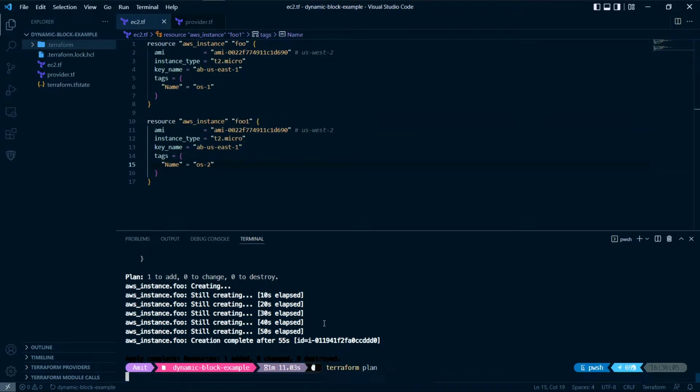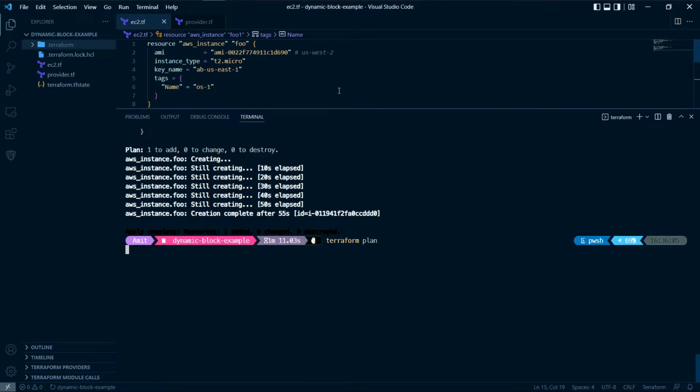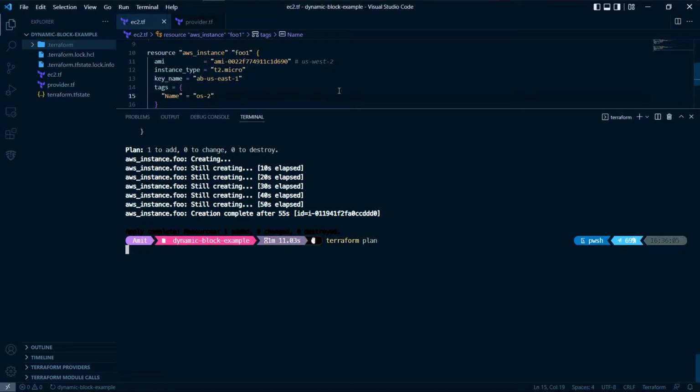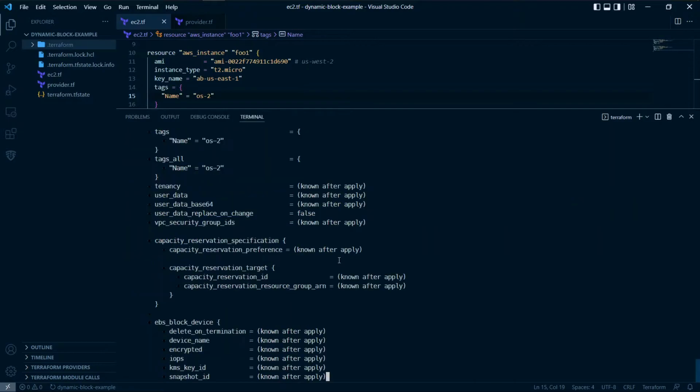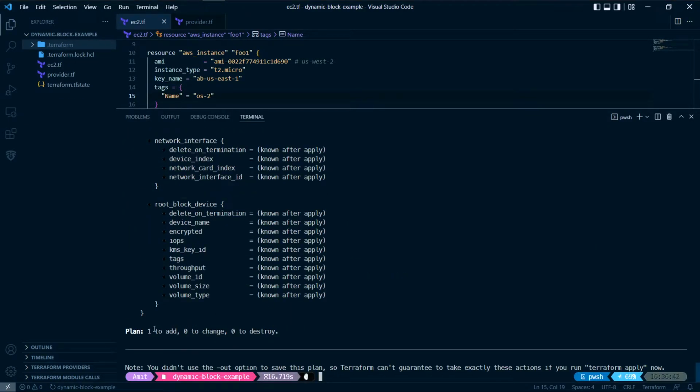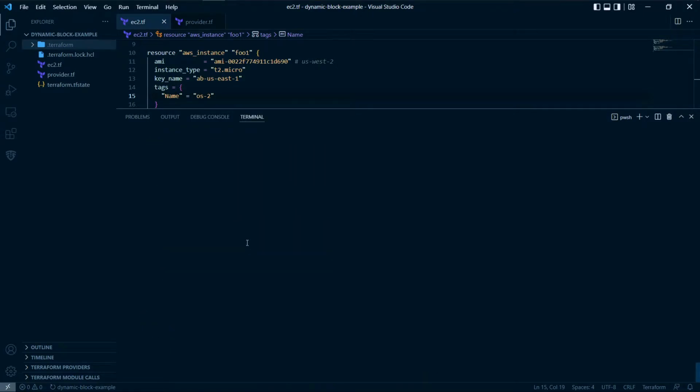If you do plan, it will be creating another EC2 instance. You will see one will be added and zero will be destroyed, because one is already added. Let me apply it.